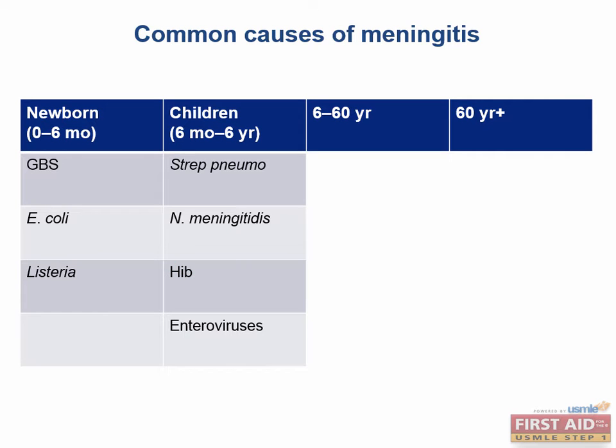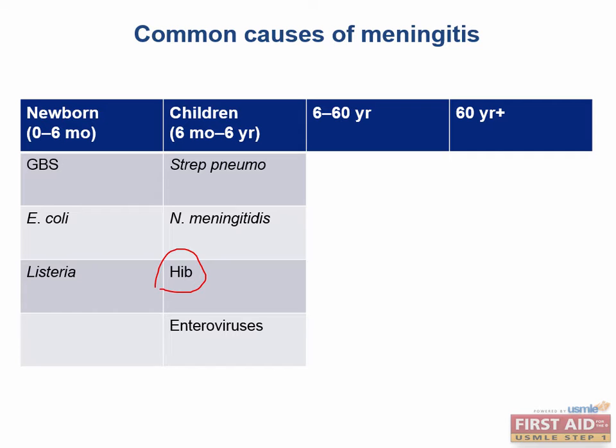The boards will like to test you on this by giving a case of a patient from another country or someone who did not receive their pediatric vaccinations. If they give you that information in the stem of the question, take note of it and consider they might be going after the fact that Haemophilus has an important vaccine associated with it. I have written HIB here on the slide to remind you that this is the abbreviation of the vaccine.